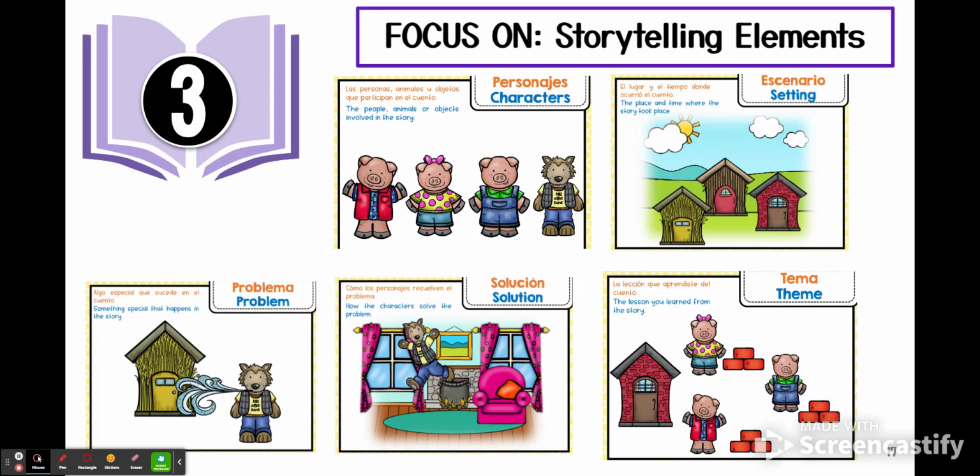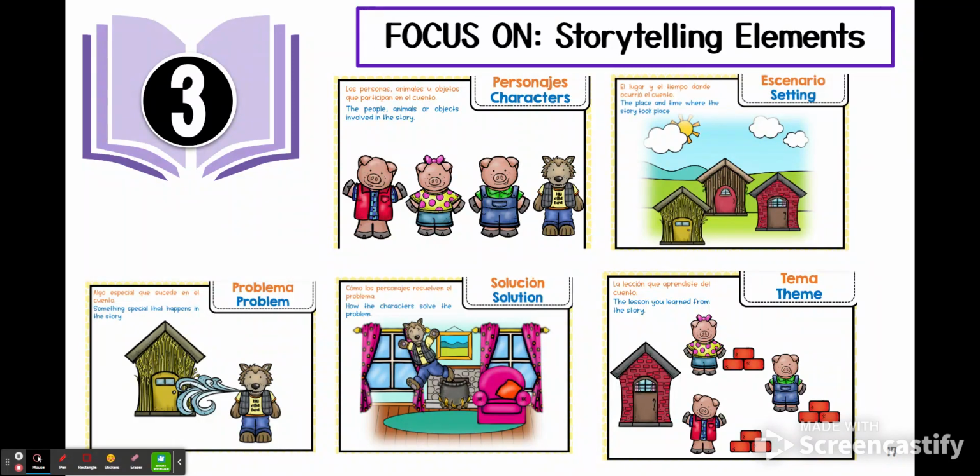The last focus we're going to take a look at is using a read aloud to teach about storytelling elements. Storytelling elements are things that students are taught to pay attention to starting at their earliest age, right? When we first start sharing books with students, we can talk about these things. Students continue using these storytelling elements all the way into adulthood, really, as they read stories and pay attention to these key elements. Characters, which are the people, animals, or objects in the story.